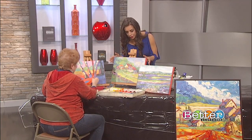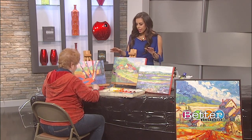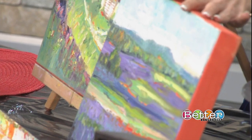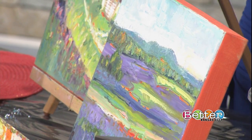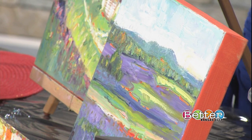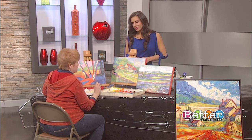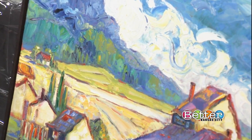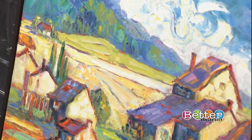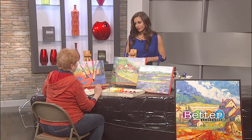So. Now, you probably brought these because maybe they're favorites or they're works that you have for sale. Can you tell me what's going on in some of these pieces? I actually brought these because I thought that they might fit on the set. They fit, yes. I did small paintings in December, and I was really excited to just do small paintings in December since it was such a busy month. I usually paint large, like this one over here, but I painted small in December. These are two of the small ones I did in December, and these were both done from travels that my husband and I have gone on.